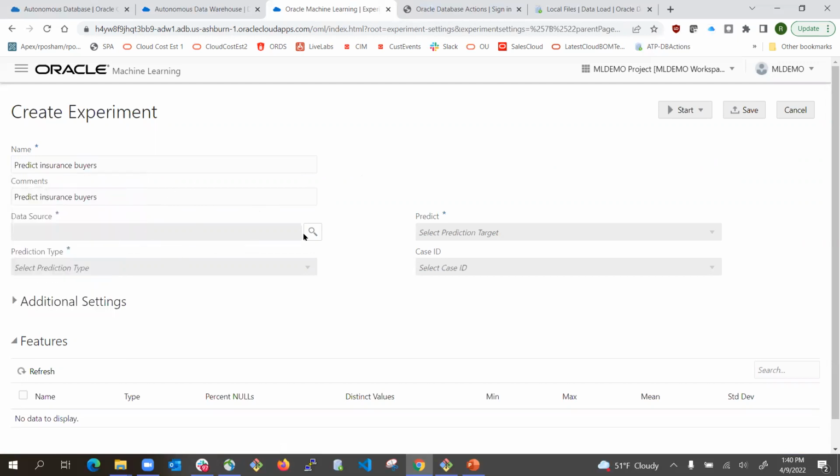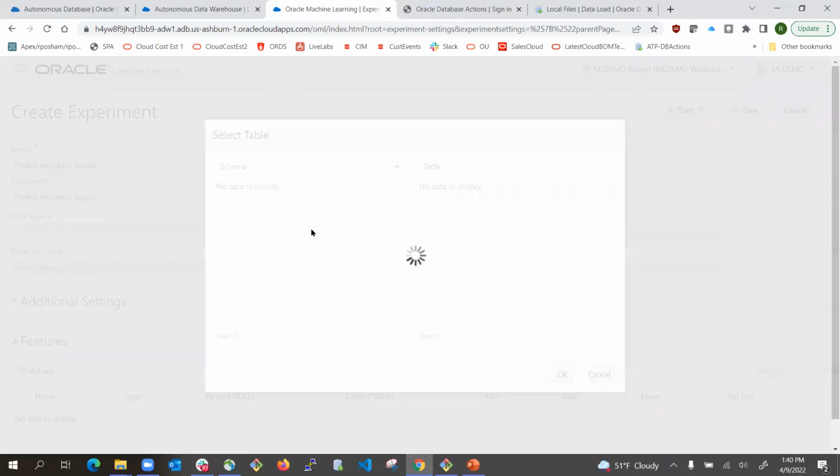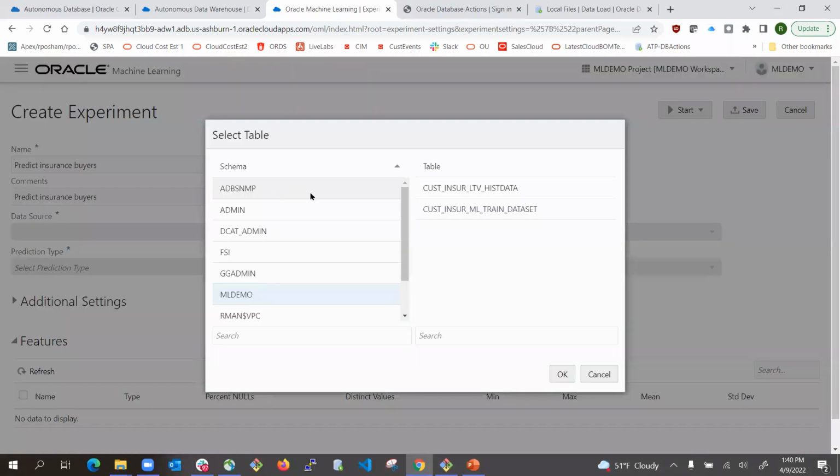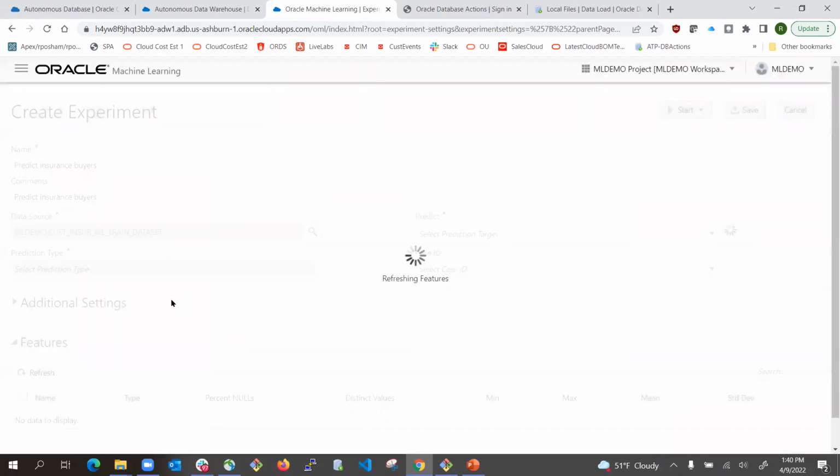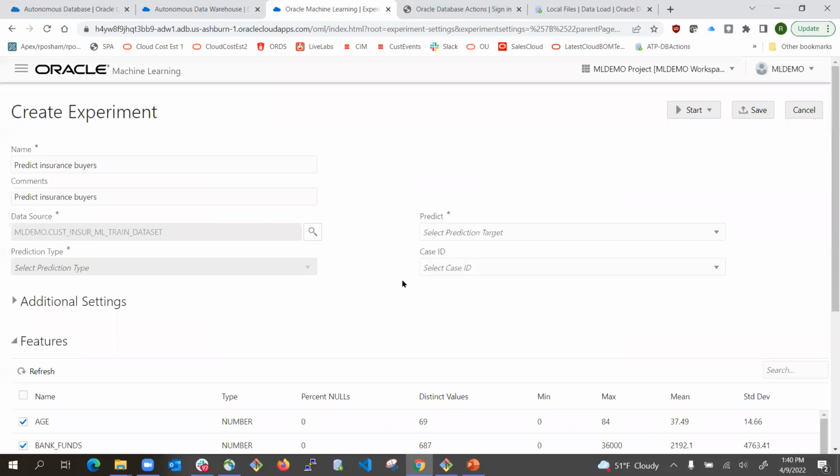So now, what it's asking is what is the table that you want to use for training. So these are the tables. This is the one which had 15,000 rows. And from that, we created this small table, about 4,000 rows. And so that's the table we are going to be using. That contains a smaller data set for training.